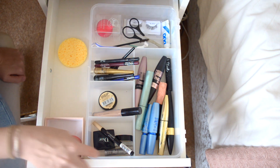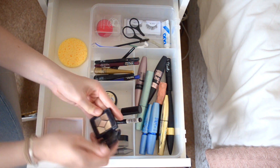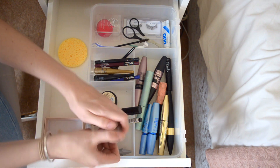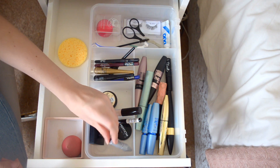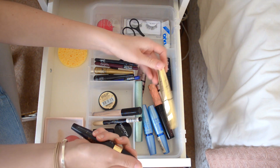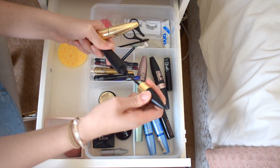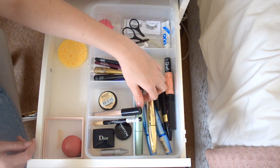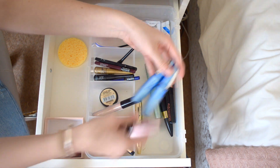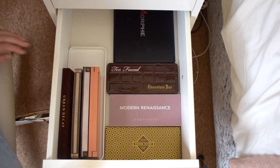For eyebrow products I have the Maybelline Brow Satin in Light Blonde, which reads as ginger so I need a dark blonde. I have the Dior Palette Incognito - these three shades are perfect for brow highlights and two mixed together give my perfect eyebrow shade. My favorite eyebrow product is the Freedom Brow Pomade in Blonde, and I have a mini Benefit Gimme Brow in one. For mascaras I have Sleek Unconditional, two Primark ones - the Primark False Lash Effect is my favorite - Benefit Roller Lash, Too Faced Better Than Sex Waterproof, and four Maybelline mascaras. My all-time favorite is the Maybelline Classic Volume Express, and I also have Maybelline Lash Sensational Luscious and the regular Lash Sensational.